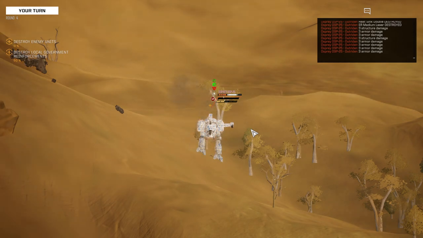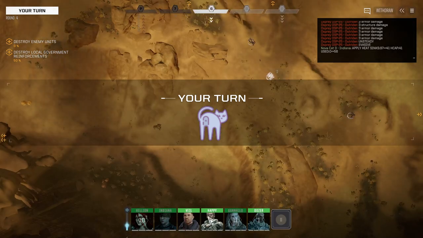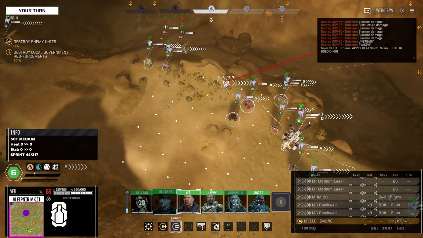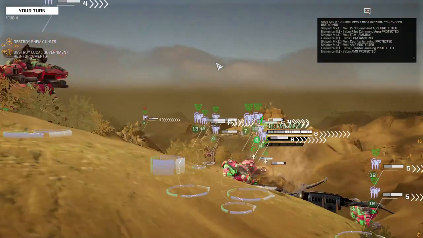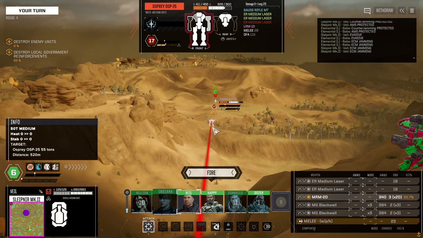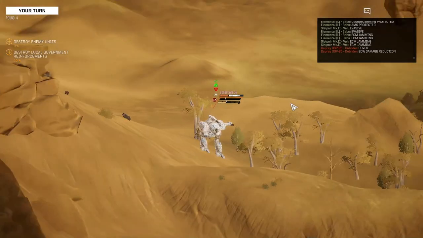Nice. Target's taking a critical hit. Got something you want done? I do. You could get a shot from there. 52% chance of the MRM-20. I might as well do that. Oh, that's the Osprey. I thought that was the Hunchback for some reason. Yeah.